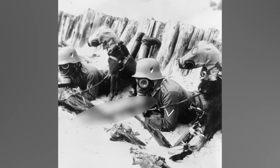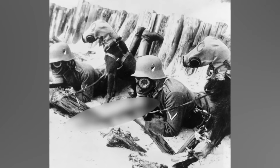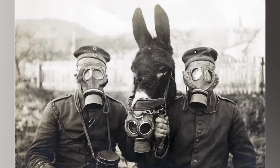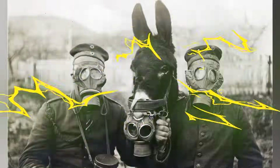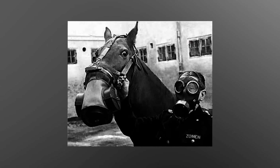Gas masks helped when they were available, but unfortunately they were not the only living creatures on the battlefield. This is where our invention comes in. The very depressing invention of the horse gas mask. The idea is the same. Horses need protection too, and since World War I was still a war powered by horses, it was more common than you might think, and a lot of our equine friends perished alongside us.